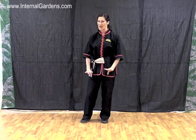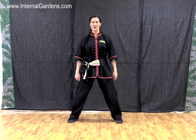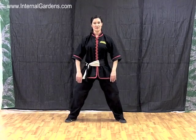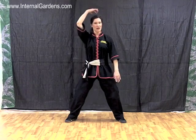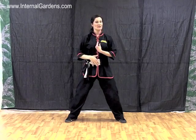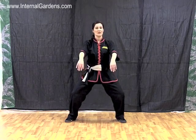So I'm going to show you two ways. First, I'm going to take a wider stance. Yes, I can stand this wide sometimes in Yang form. You can go as wide as you want. There's no rule. Don't put one there. And then think big. Tuck your back. Pull your head up from the Bai Hui point up there. Lift it. Drain your chest. Han xiong. And you sink, arms rise. Tuck.